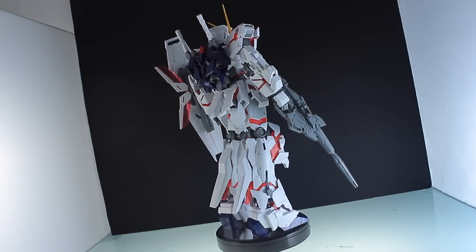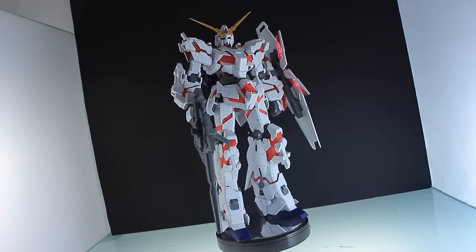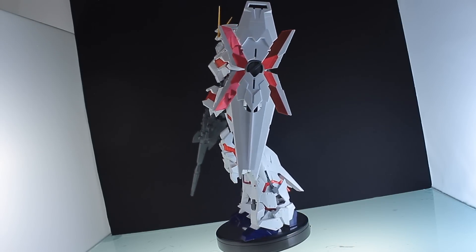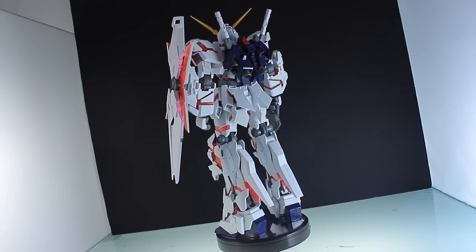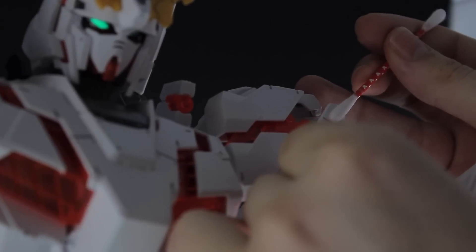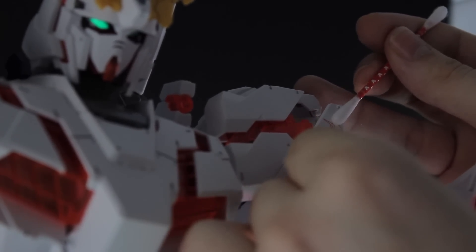So that is it for the review and I have to say I am absolutely smitten with this kit — it is awesome. I really didn't know what to expect going into this, but it's a super simple build. This is something you could literally sit down with your kids and build; it's that easy. But the payoff in the end is ridiculous — you get a massive, fantastic looking kit. Just for the end of this video I decided to change the eyes to the reflective ones, which look so much better, as well as add some of the water slides. If you added all of them it would look even better.